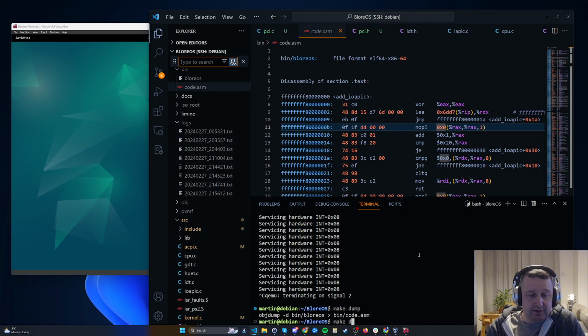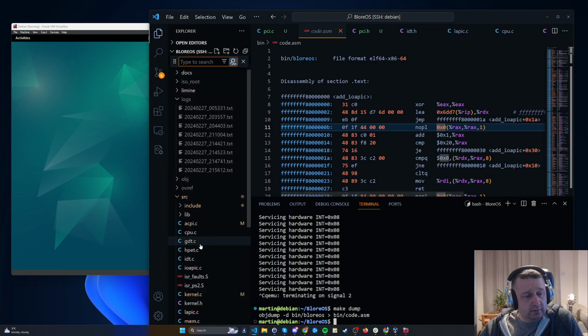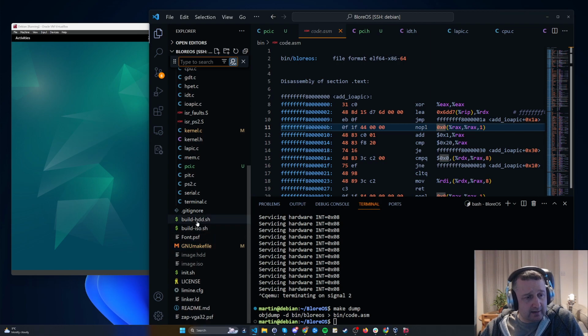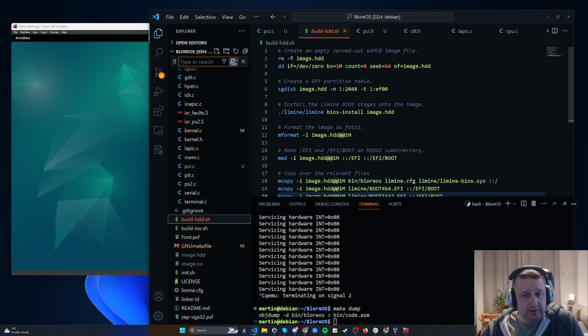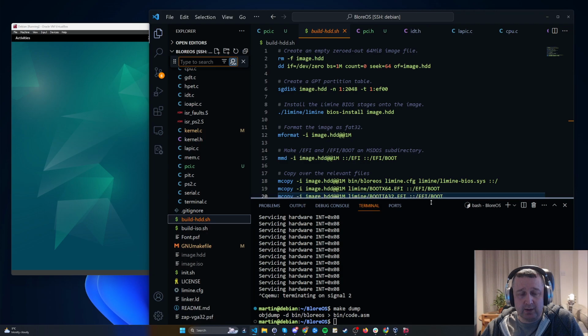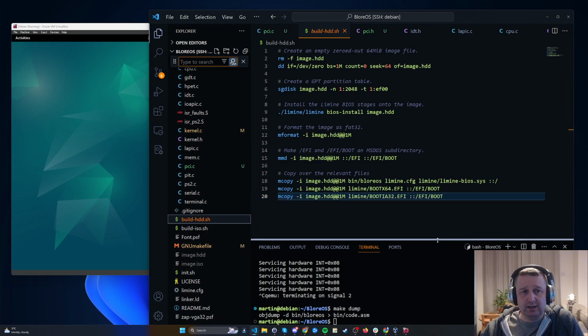Then recently I've just added make debug, which is firing up QEMU in debugging mode. Then it waits for GDB, which is the remote debugger, for you to step through the code line by line or set breakpoints on the code and use it that way. Most of these are just custom scripts that I put together of how I wanted to set my build chain going, if you like.